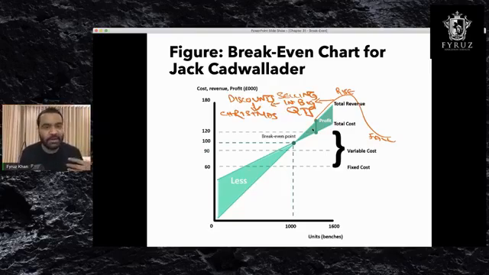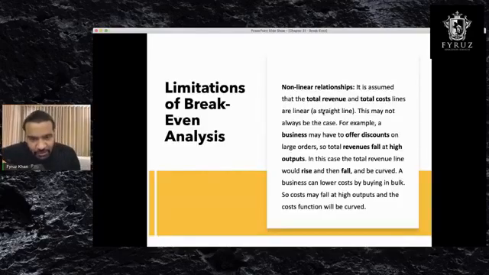What will happen is that you're selling more, but your total revenue or profit may fall. So it'll rise, and then when you give discounts, it'll fall a little bit because you're not charging the usual price. It is a bit low. So it'll fall a little bit, but that is again not represented on the break-even chart. I would say it's misrepresented, and it's just shown on a merely straight line. That's quite lazy. So it shows that it's always going to increase. It's always going up. No, it may have ups and downs. That is harsh reality. Okay, so that is non-linear relationship.